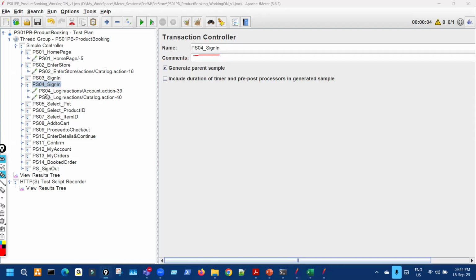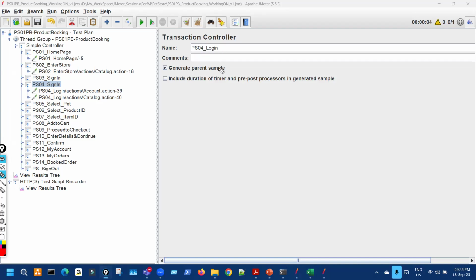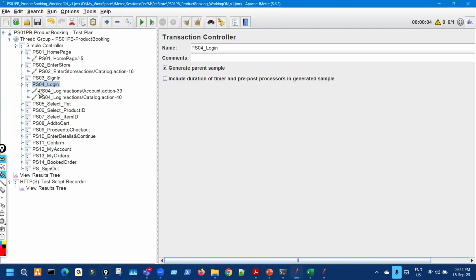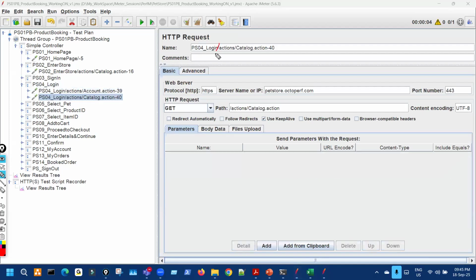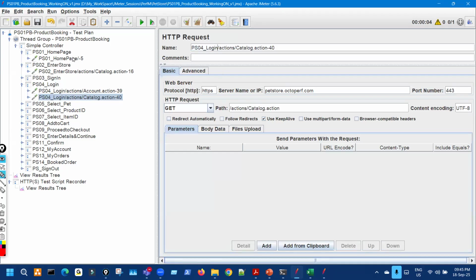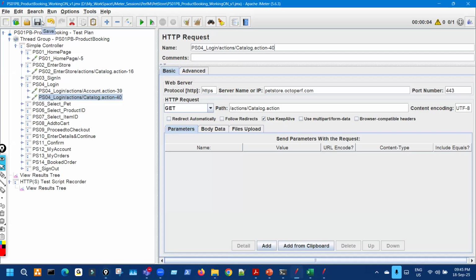Now the same thing I have to update here also, or for any spelling mistake. Suppose this was login, but the spelling was wrong and you want to rectify the spelling. Whatever. You can always do it, but once you have done it and saved it, that same thing you have to update before the request as well. Here also you have to select exactly before the slash. Before the slash, the name will be there, and in both places you have to update it. Same goes for any transaction. Suppose you want to rectify this, you have to update here. You want to rectify this, you have to update it. Okay, that is the rectification or change of name.